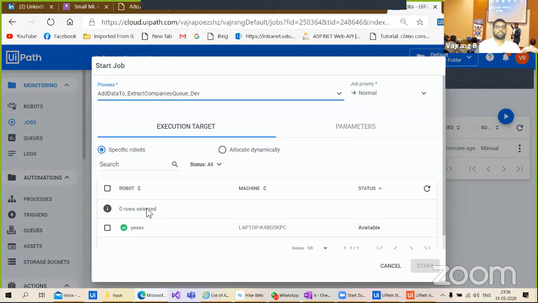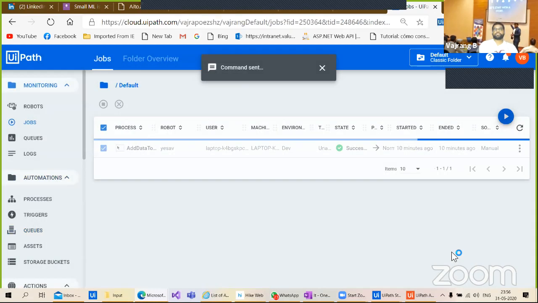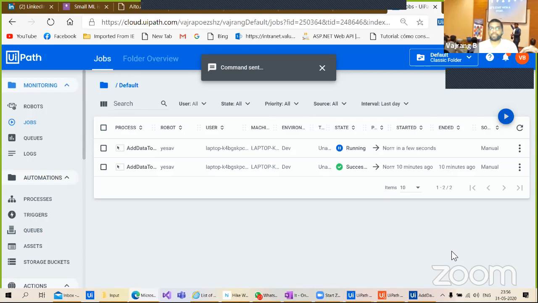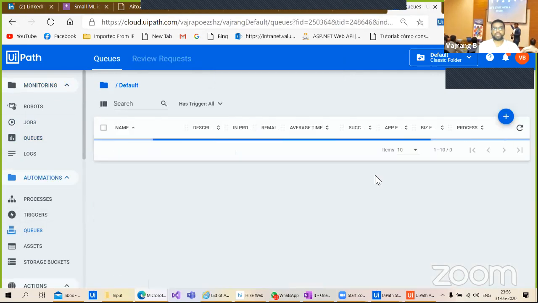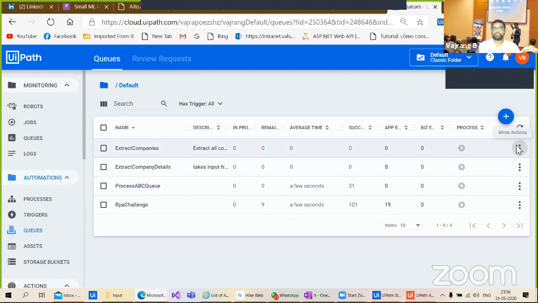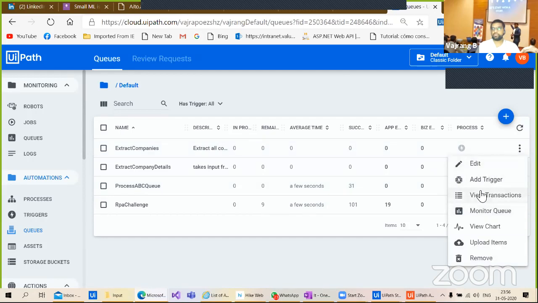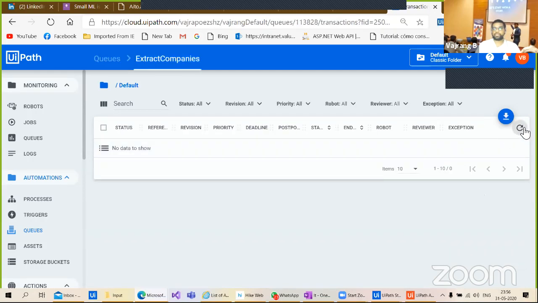Okay. This is the process that I want. Start. Running in the background. But meanwhile, let's go ahead and watch the queues. So in the queue, we should have two items. If it will not come now, then it's a problem.